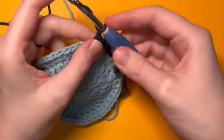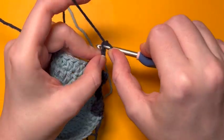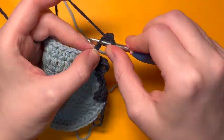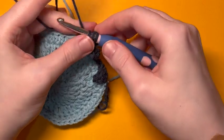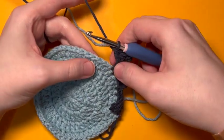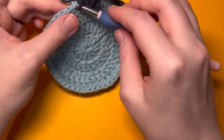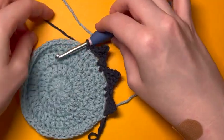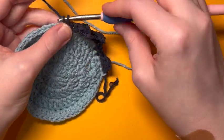Chain 4. Slip stitch into the second one from the chain. Yep, we're doing it again, but the ending is a little different this time, so hang on. Half double crochet and a double crochet. Skip 2 stitches on the base, 1, 2, and slip stitch into this stitch, not the chain 2. So we slip stitch into it, like so. And then we're going to fasten off with a chain to sew in the tail. Chain 1, pull it through.